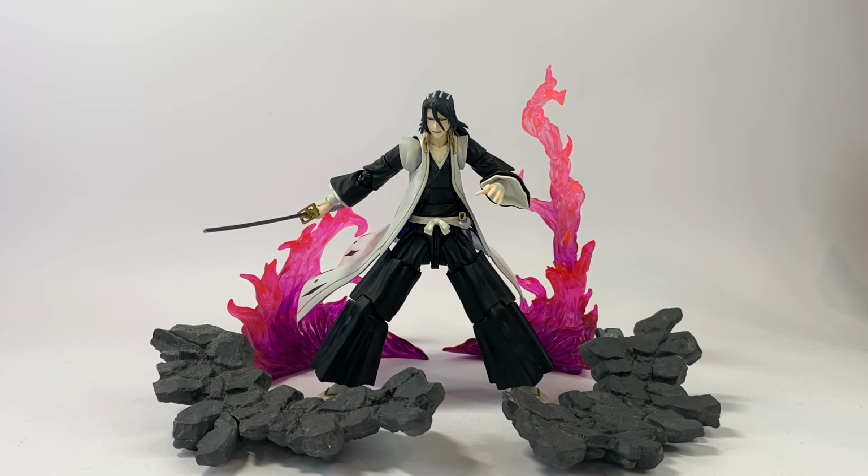Alright, so with the final thoughts, I think the figure is really decent, and I do highly recommend it. Again, the only issue I have with this figure is just the default face not looking good enough, but that's just my personal preference, so it's not going to be the same for everybody. I'm just really happy that we're getting Bleach figures, and this is Byakuya, man, so cool.